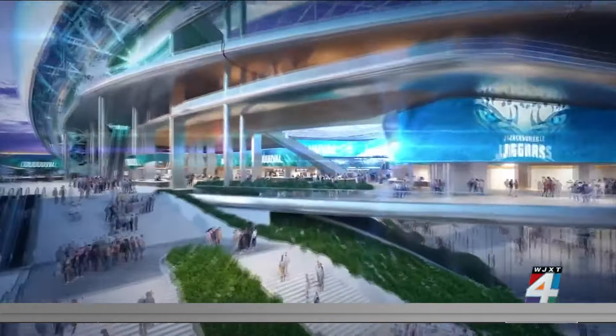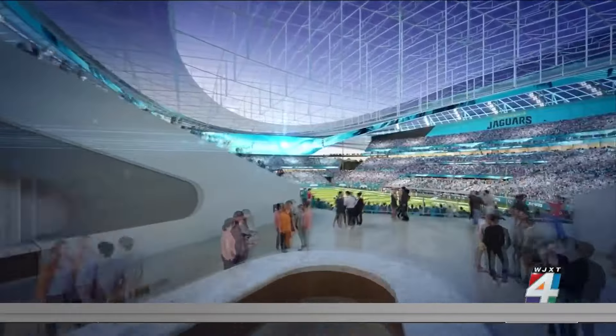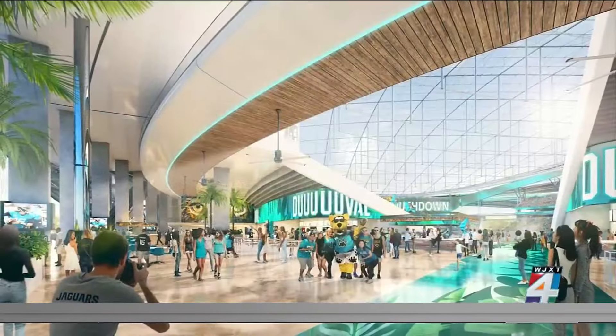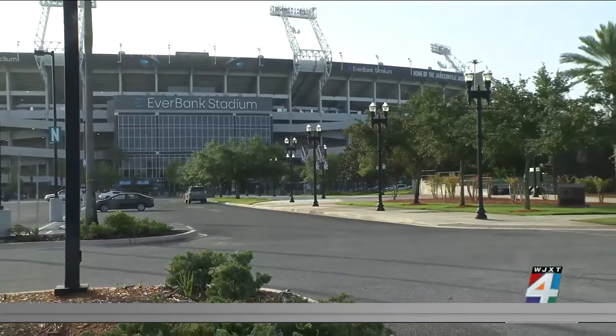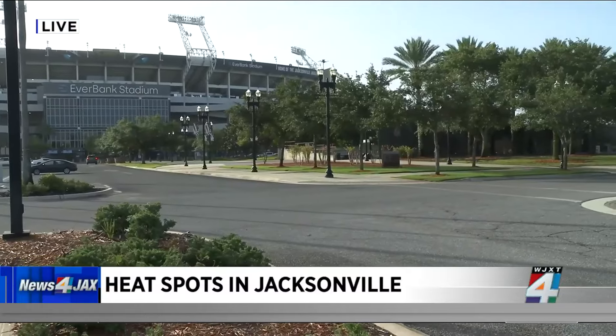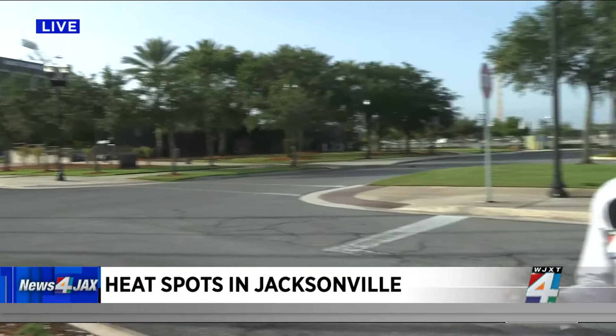The plan is to create a canopy of trees and shade that will protect fans inside. It would also help block heat and reduce heat retention by at least 70%. The city is also spending millions of dollars to improve local parks in the area. Climate Central's report says that planting street trees and installing cool roofs can also reduce local heat islands.